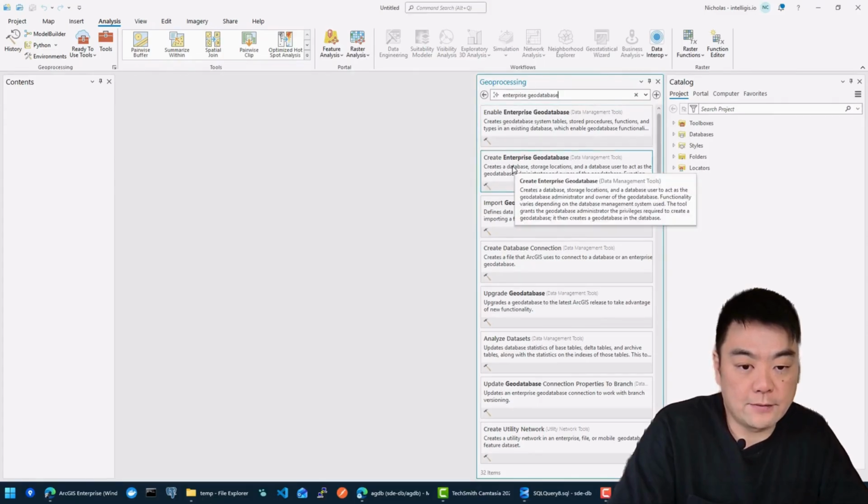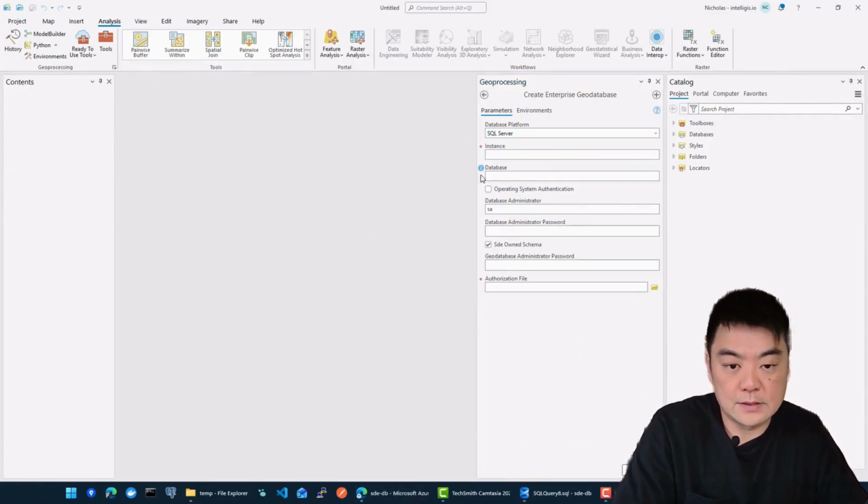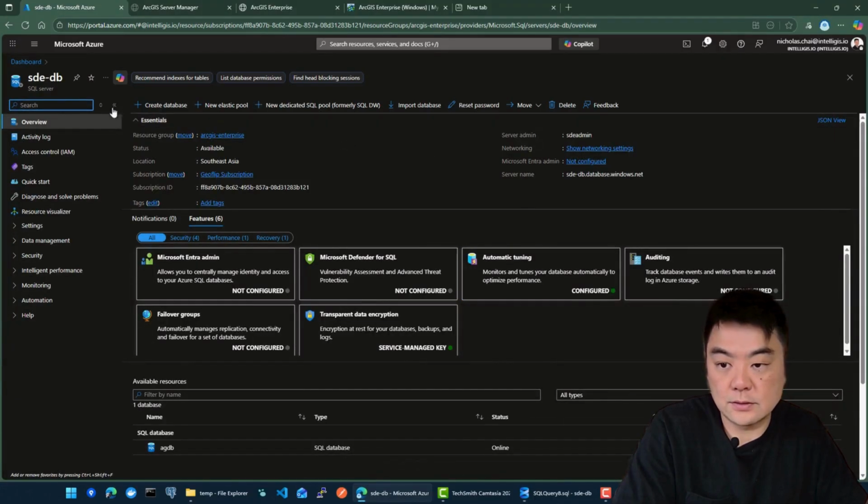And in here, you should be able to find Create Enterprise Geodatabase. That's the one you want. And it should look like this. So we can see we need the instance name, database, and a couple of other things. So for the instance name, we can go and get that from Azure.